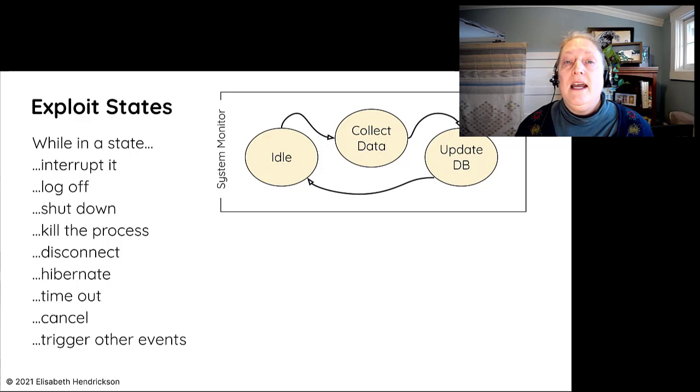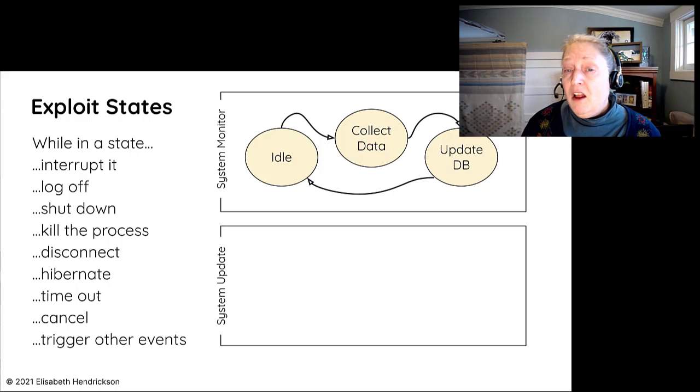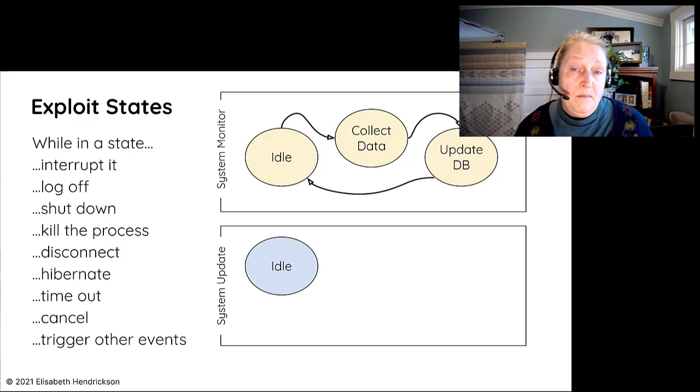There was also a parallel process, the system update process, that would go up to a central server to get new rules about the kinds of conditions that should trigger a message. And so, again, most of the time that system update is in idle. In fact, it would only wake up about once a day to go get the new rules that would describe conditions that would cause the software to pop up an error or a warning message.